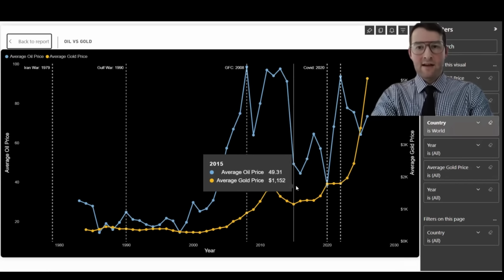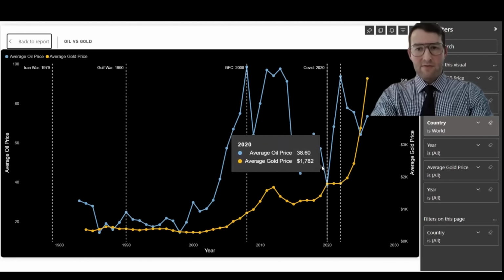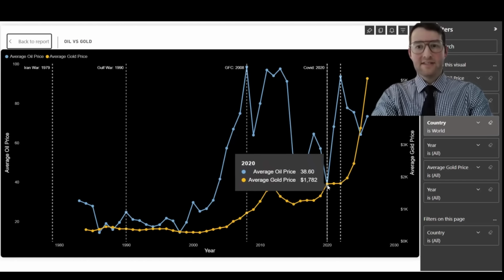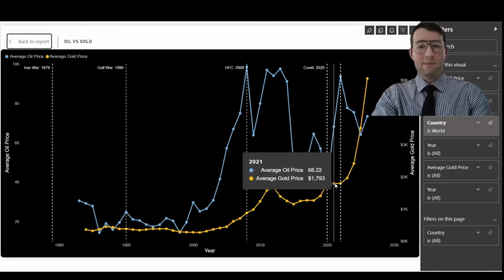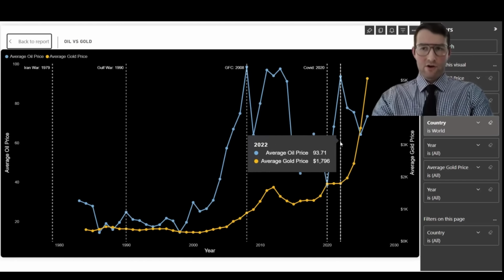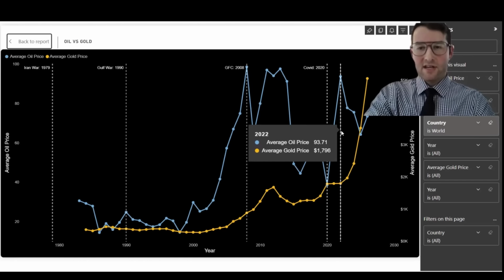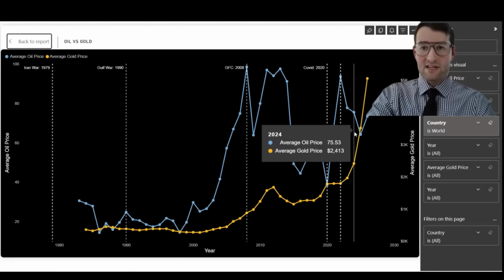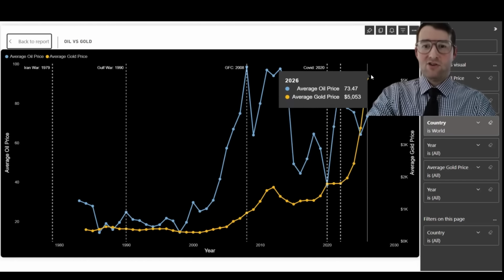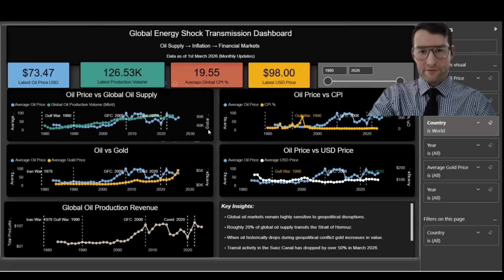We saw that after the GFC. Down here, COVID. There was a big dip in the oil price between 2018 and 2020, and we saw gold increase there as a result, making gold a smart hedge against the cost of oil going down. And then we have a look down here, sort of post war at the Ukraine, as the average oil price decreased. Before this particular conflict or war, we saw gold skyrocket up. So that's interesting as well from a hedging perspective.